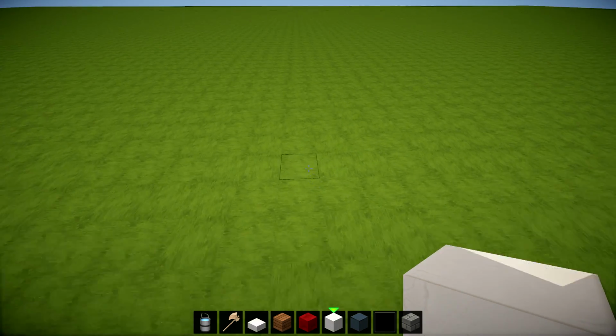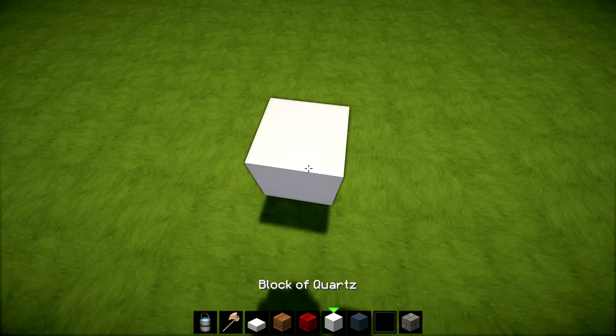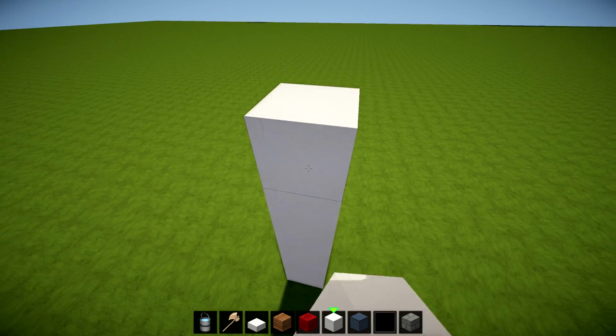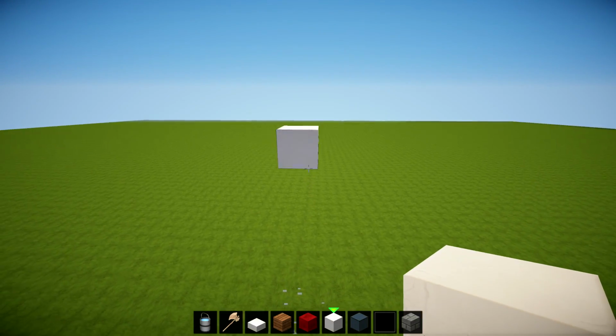Right, so let's build this awesome modern mansion. We're going to start off with the block of quartz. 1, 2, these are placement blocks, so you can place any blocks. We're just going up in the air. 1, 2, 3, 4, 5, 6, 7. On the 8th one, remove all the rest of them. We've got our block ready.